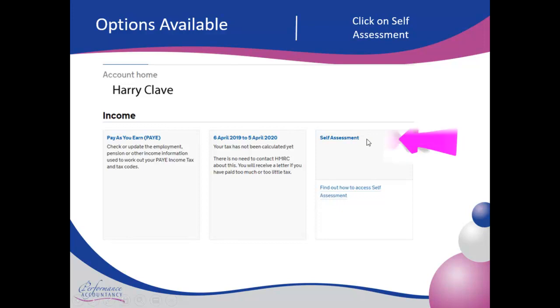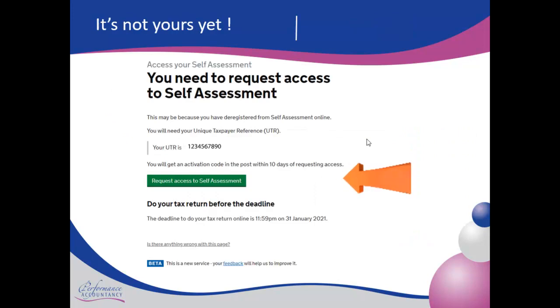So once you've clicked on there, it will then link you through to, you need to request this. Well, we know we need to request it, that's why we're doing it now. So it'll ask you, do you want to request access? Well, the reason you're here is to be able to request access. So you've entered your URL, you've entered your UTR, or your UTR might already be there. Most of the time you have to enter it. And then you can press the button to say request access.